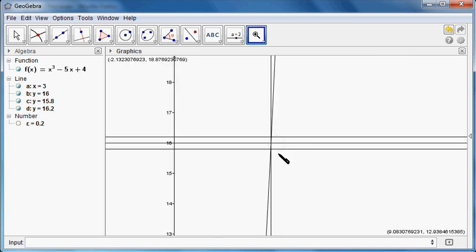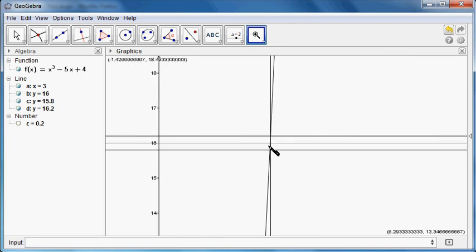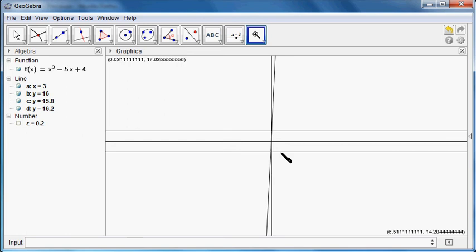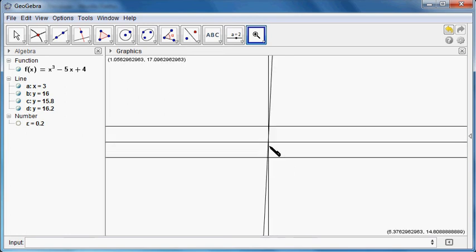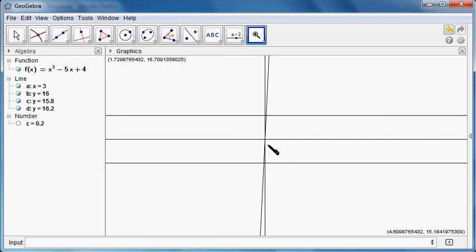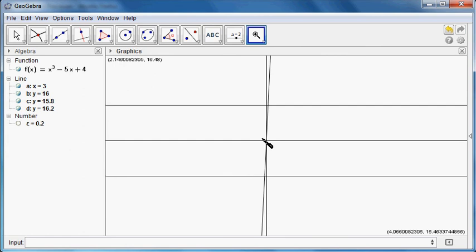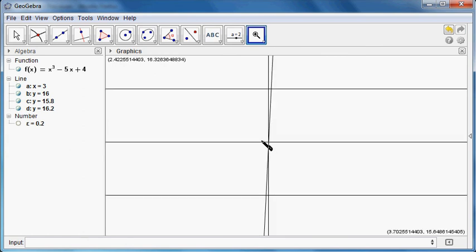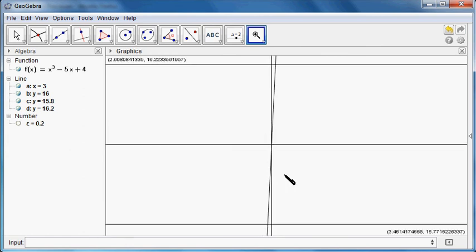Maybe a little bit more, and more, and more. It's still kind of hard to see. Okay, so this is 16 plus epsilon here, and this is 16 minus epsilon. So delta needs to be quite small to get it in between those two.